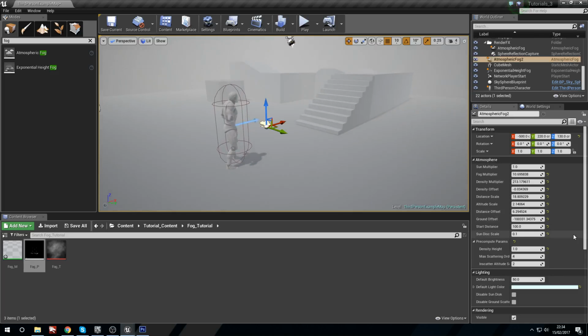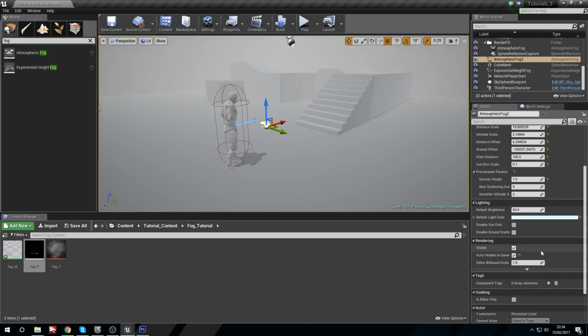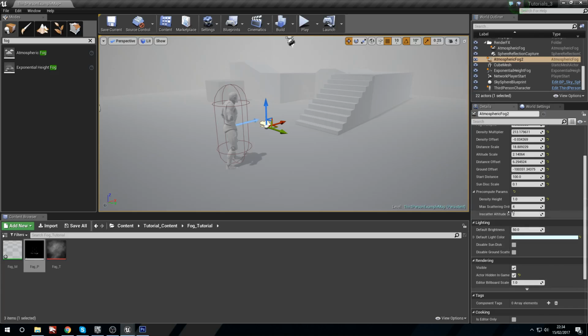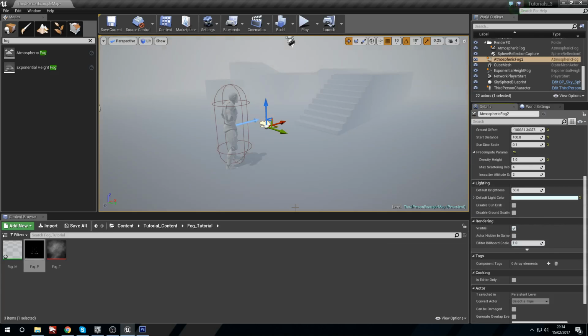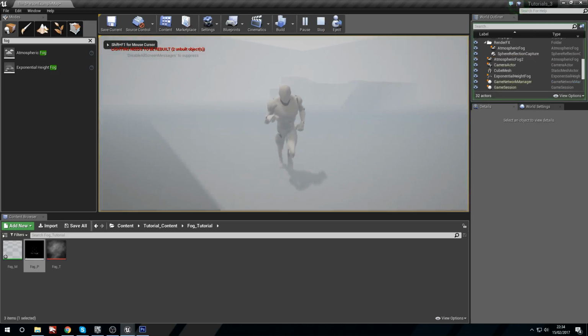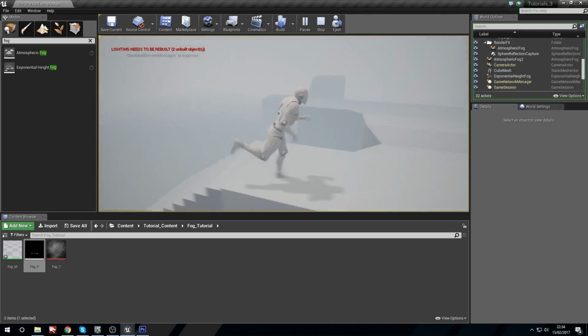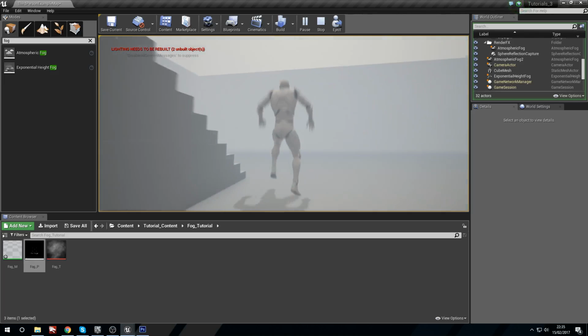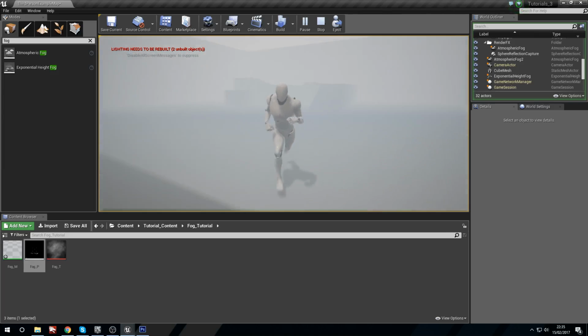If we turn this one back on, which is the atmospheric fog, because I'm using two, let's make this no longer hidden. By using that as well, I can add a bit more to the distance and a bit more color. You see we're getting this darker gray on the ground in front of our guy. So we can use that as well.